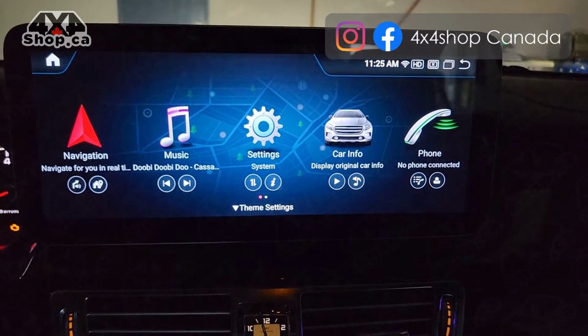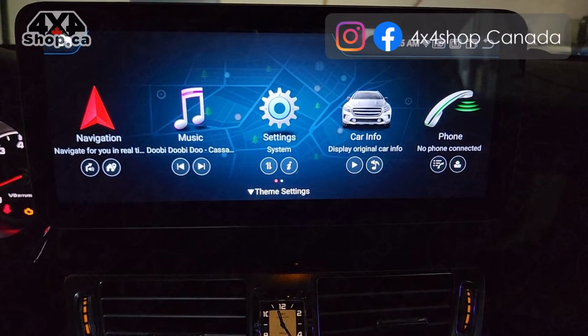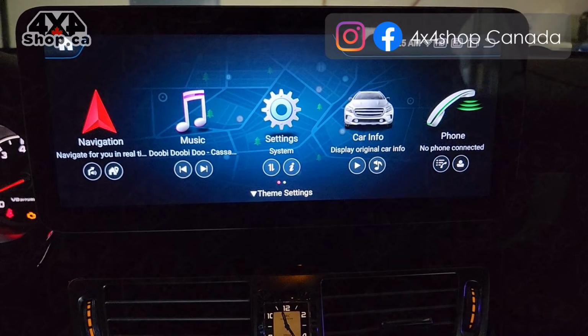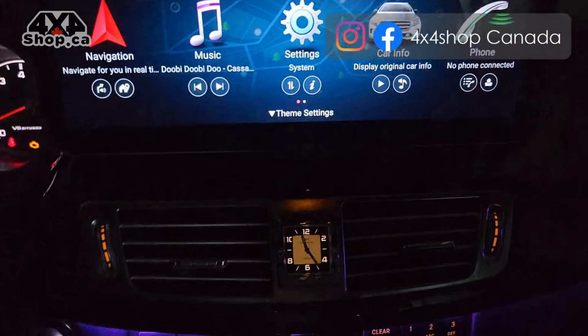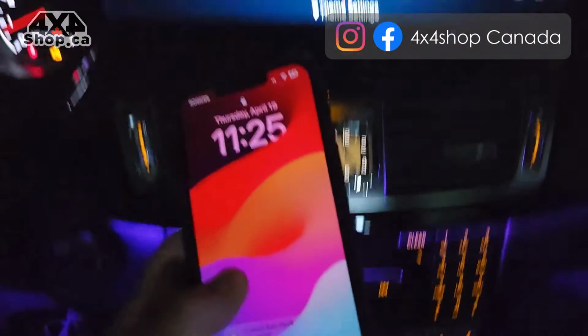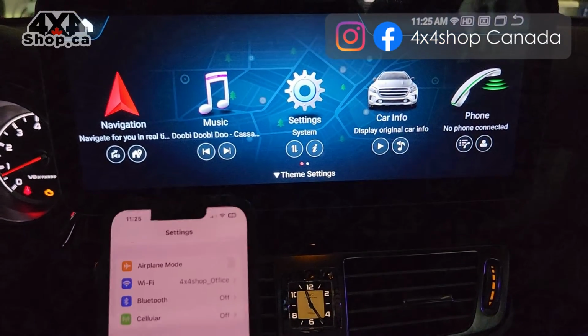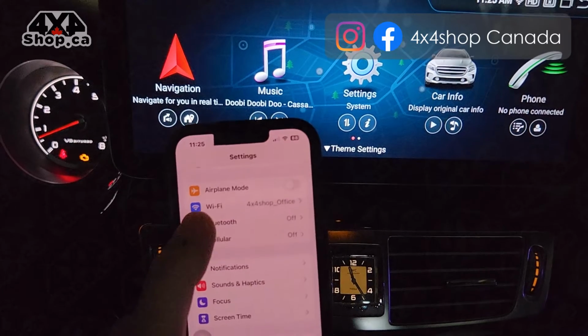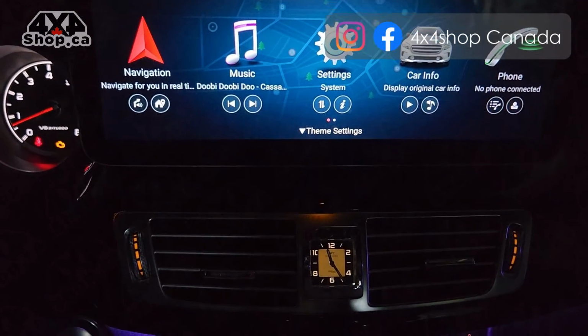So regarding the Apple CarPlay, first you will need to forget the Bluetooth from the Mercedes system on your phone, and then after that you will bring your phone here and go to the Bluetooth setting and turn on the Bluetooth.